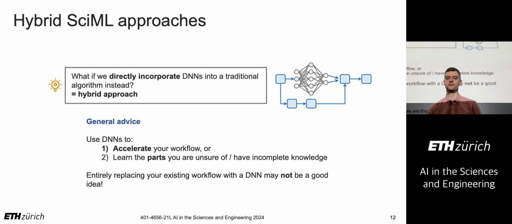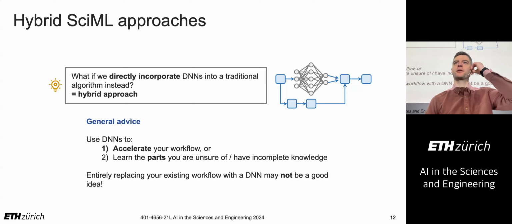So if you think about PINNs or operator learning, what we've done so far is just use a neural network to do the whole end-to-end problem. Nowhere have we shown you examples of, say, here's a finite difference scheme and here's a neural network inside of that scheme somewhere. So that's what we're going to be talking about for this lecture and the next few lectures coming up. Does this make sense to everyone as a concept?